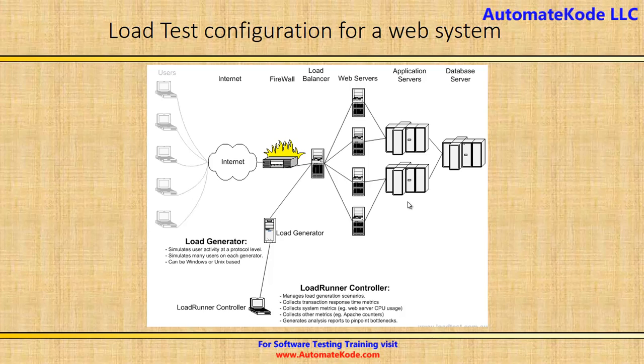The load balancer distributes the load to the web servers, and from the web servers, if needed, it goes to the application server. If needed, it goes to the database server. The server decides where: if the web server needs to access the database server, it will go to the database server. If it needs the application server, it will go there. So that would be a good example of a stabilizer.